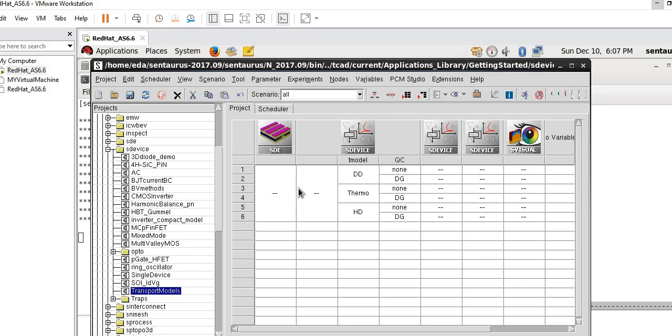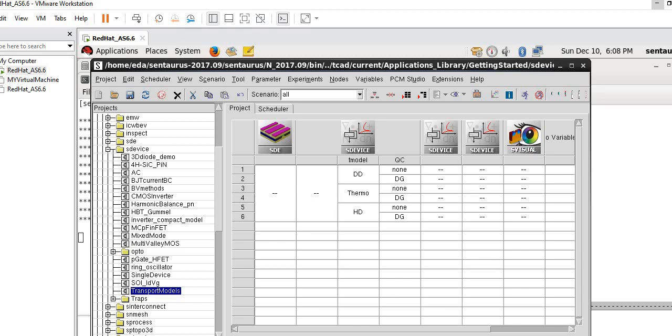You just need to design the device in SDE, and from there you have to match the device with the S device file and you can easily run. So do not just learn about SDE, then learn about S device models and all the parameters that are used in the S device file, and you can easily go to the S visual to extract the various device parameters.